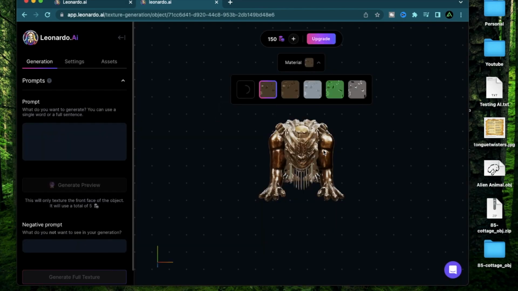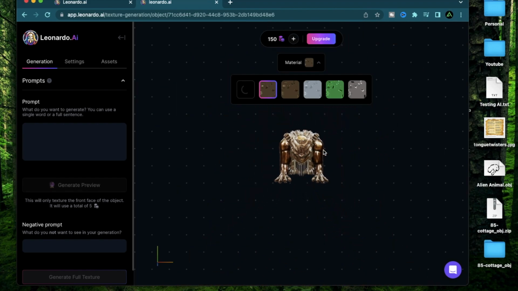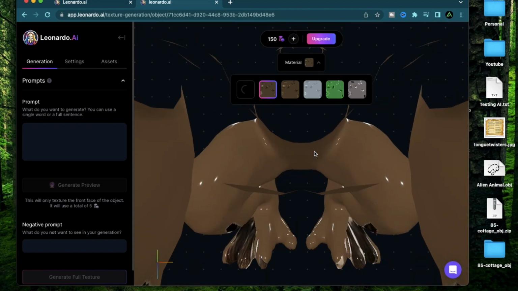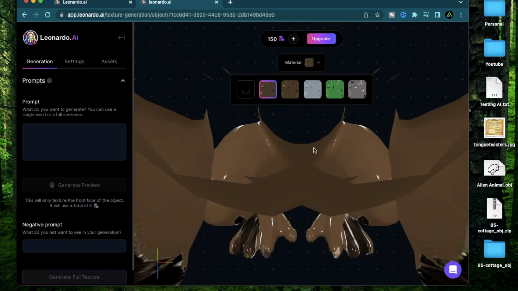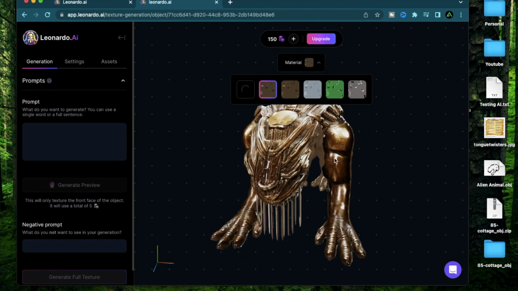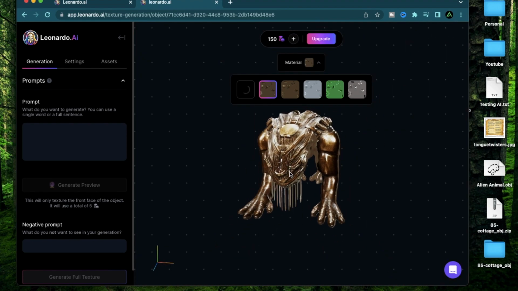I wanted to point out how good the zoom out and zoom in feature is. For example, you can zoom out so far that you can't even see the model anymore. And you can zoom in so much that you can see all the way to the inside of the model. So I think that's a really good feature to have if you want to do some fine tuning, and this will make sure your model looks good from all directions and all distances before you do any kind of 3D printing or any kind of other usage of this 3D model.